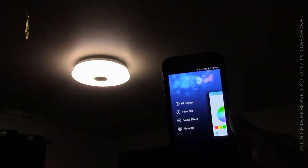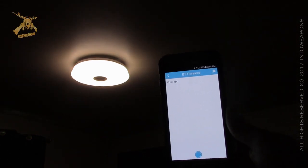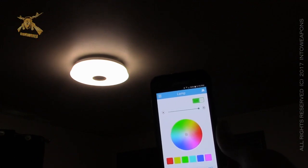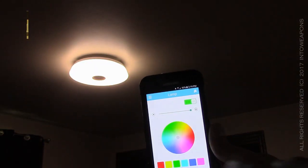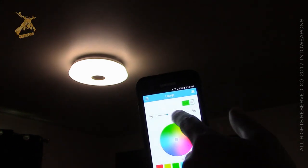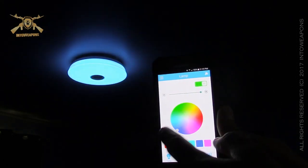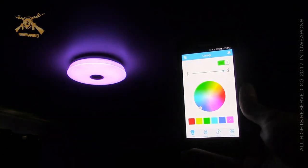We'll click on the settings menu and you can see a few different options. We go to Bluetooth connect, hit search, the iLink app comes up, we click on it and it connects. To turn the light on and off, you use the app toggle. You can adjust the brightness level to whatever setting you prefer. You can change colors — it's a 256-color RGB spectrum, so you can make any custom color. It's pretty responsive. They also have preset colors at the bottom: red, yellow, green, blue, darker blue, and a purplish color.